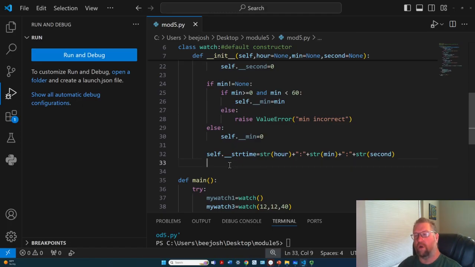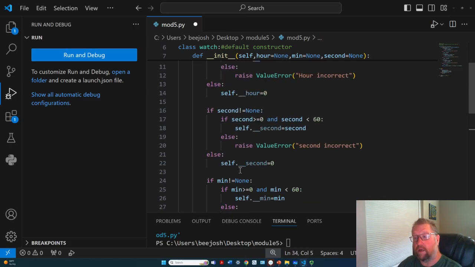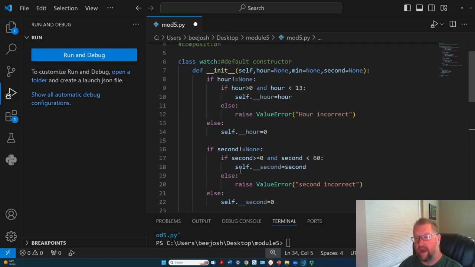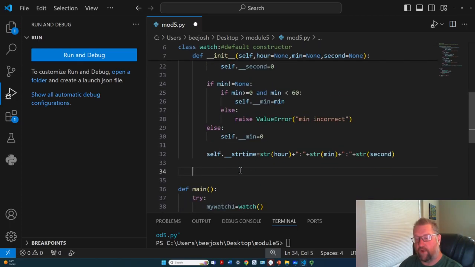If it's a data type that you don't want to allow to be set, so we are not allowing str time to be set, that will only be set inside of our object when we allow a change to hour, minute, and second. So now what we'll do is we will add a function to get str time. And this is our first getter function.